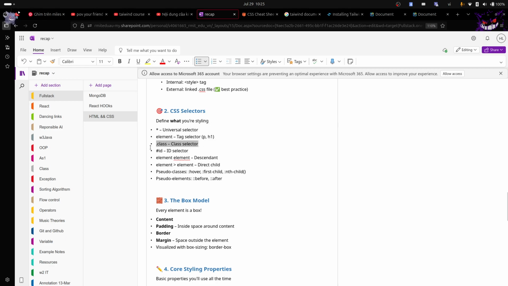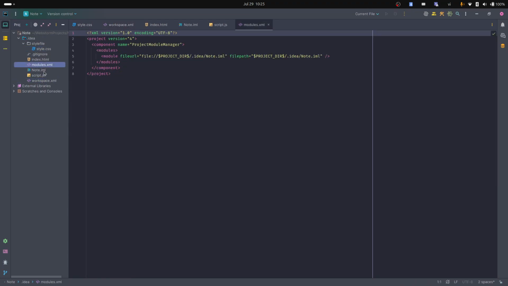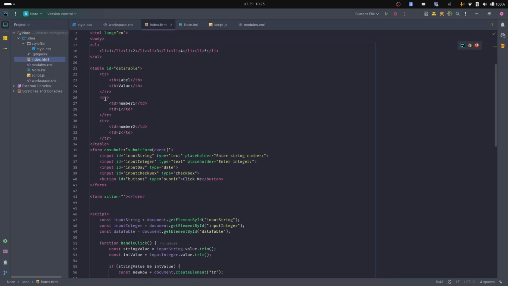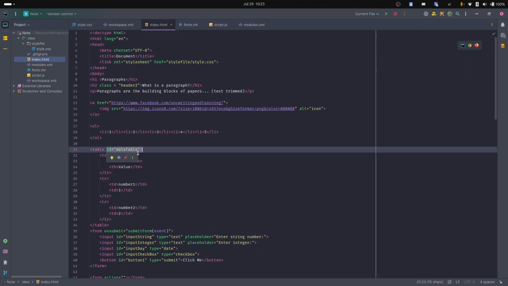Right, so these are the two ways I already mentioned, and the third way is using an ID. To declare an ID is similar to using the class, in which we use the keyword id and then give the unique name for this element. So for example, for this table, I give an ID for it. But normally when we style elements using the CSS, we're not using the ID. We mostly use the class because it's called a better practice.